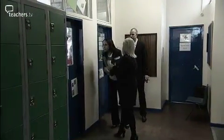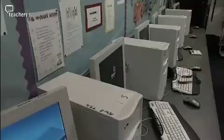Despite the problems, Claire's confident there are ways to save money. So there's a lot to do here, isn't there, Claire? There is, and I think they're going to have to spend quite a bit of money to do some updating, but we can help them and advise them on the best way to do that. It seems like the server really is the main problem, doesn't it? It does, and it's going to solve a lot of problems if we can invest in a really good system.